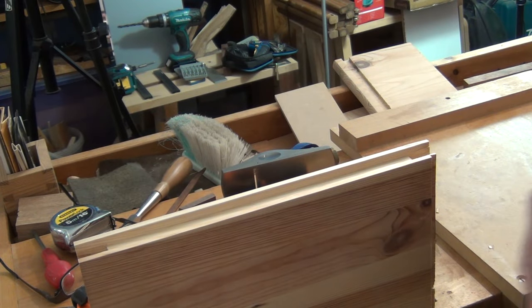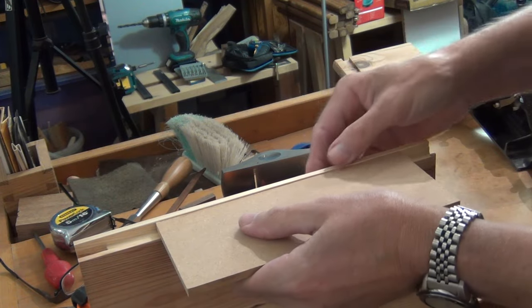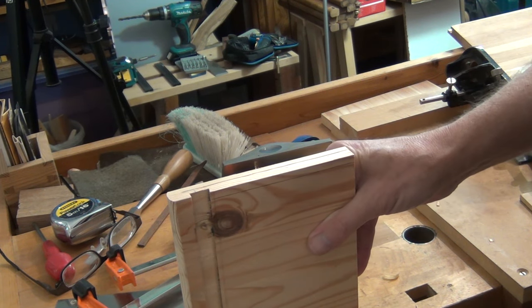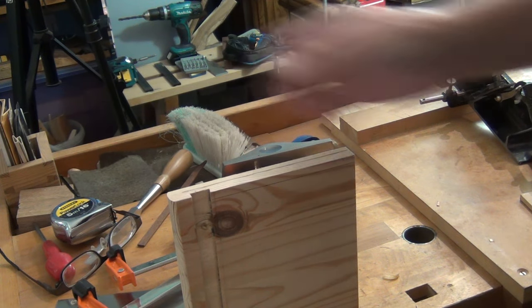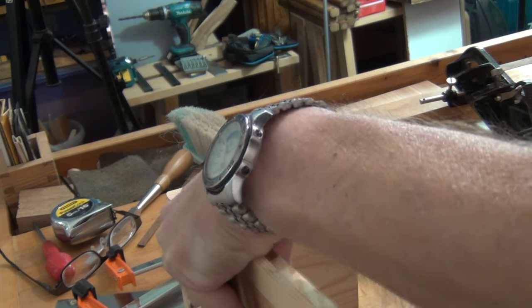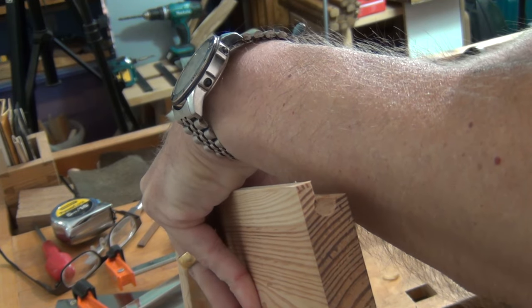There we go. And that's super. Now, on the top, we don't want that rebate to go all the way through. We've got to stop for it. And in fact, let's just make sure we get that in exactly the right place. What's to stop there?